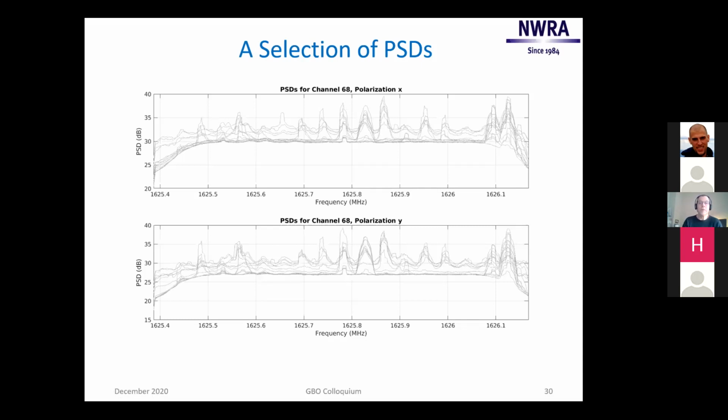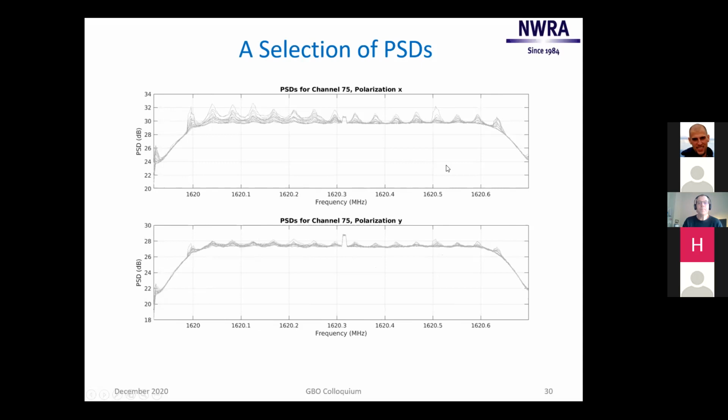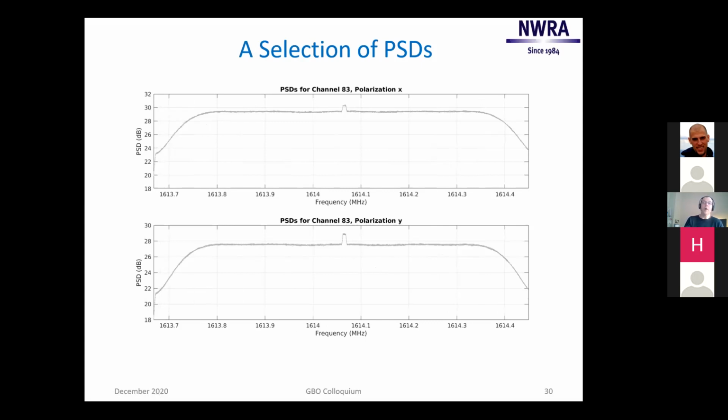So there's significant time variation going on in this particular channel, right? We can see the signals coming up, going down. Sometimes they're there, sometimes they're not. Messy. Then you get a lot of things that look like this, where on the polarization X, nice and flat for most of the time across the blocks. There's a couple signals. Some of them are quite stable. Some of them come and go. Other things like this, which are just, I admit I don't understand this. And then there's a significant number of these 256 channels that are empty.